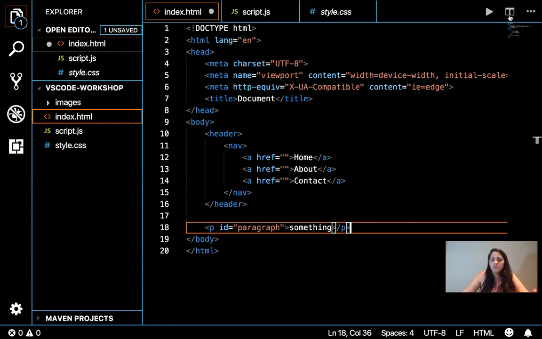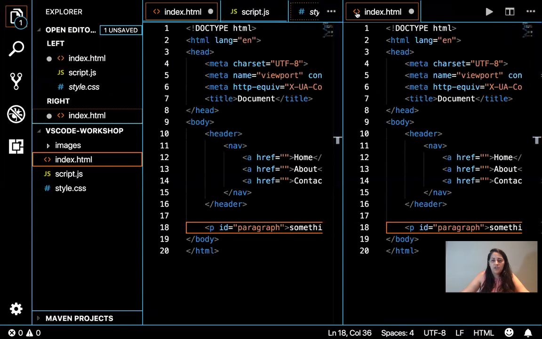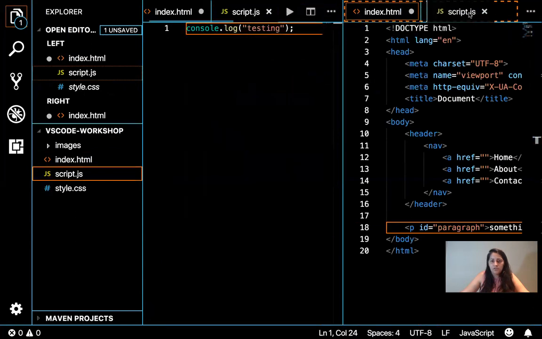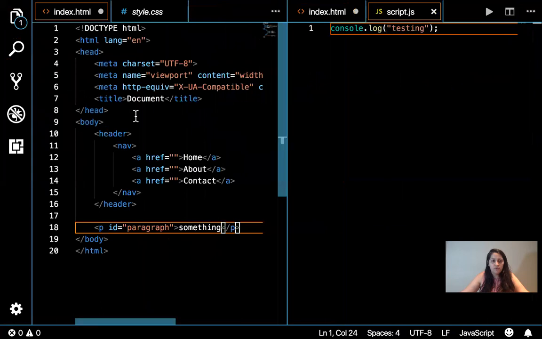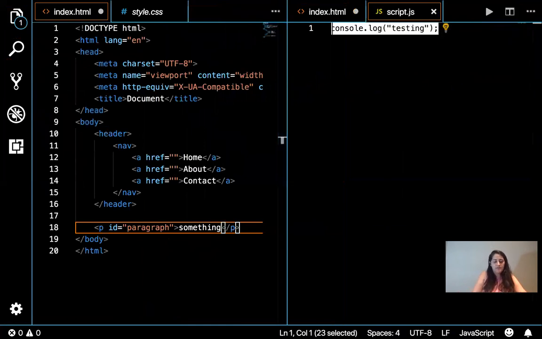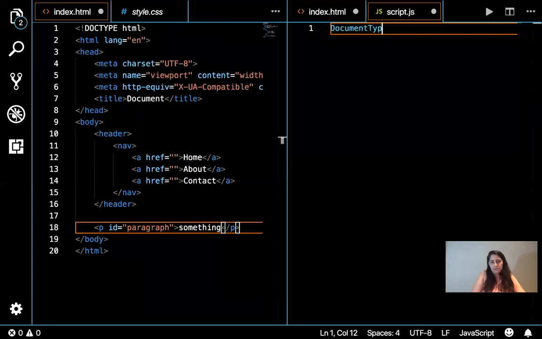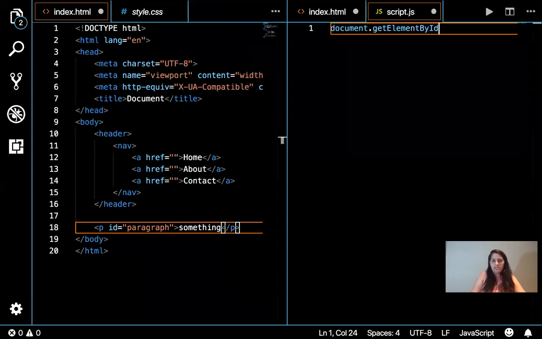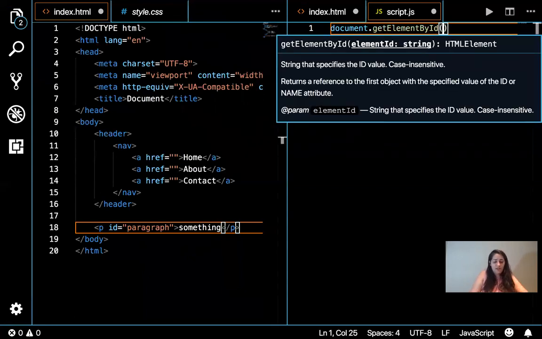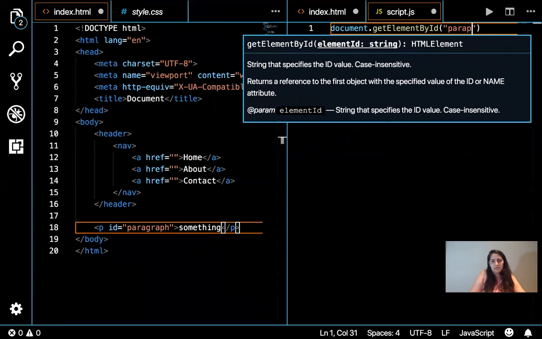So how you do that is you hit this little icon that's called Split Editor. You click that, and then you can move the files to the screen that you want it to be. So here, and then if this is in your way, you can just click this icon right here and it'll move the folders over. And that way I can look at both files at once. So now I know that I called it paragraph. So I do something like document.getElementById. And I'm like, oh, it's right there. Paragraph, that's my ID.